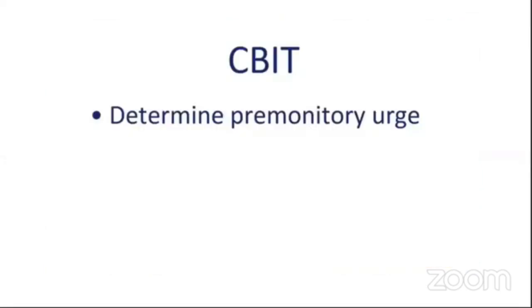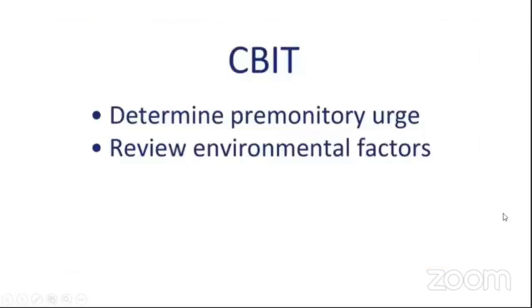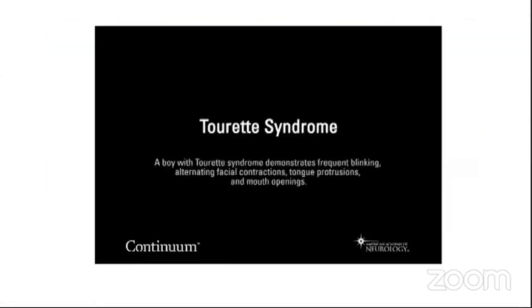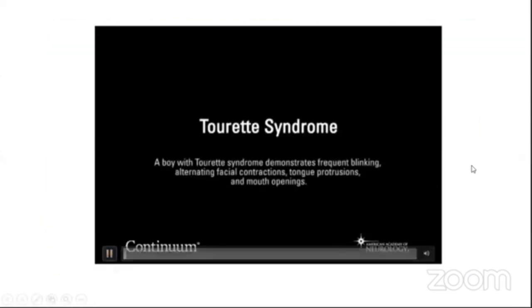One of the treatments that we have here at Akron Children's Hospital is called Comprehensive Behavioral Intervention for Tics, or CBIT for short. CBIT is a short-term therapy. It's usually 8 sessions over the course of 10 weeks, and it's often with parents involved as well. The first part of this therapy is we try to figure out what that premonitory urge looks like for that child. What do they experience prior to the tics? We also spend a lot of time thinking about what's going on in their environment when they're ticking more. Are these kids having tics more in class? This is a patient with Tourette syndrome.